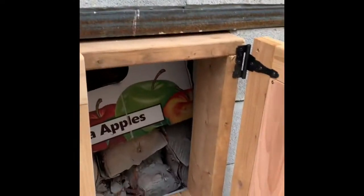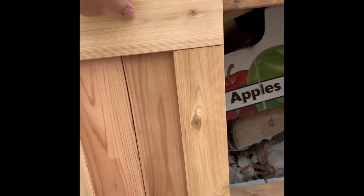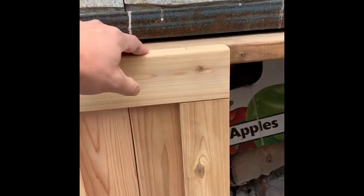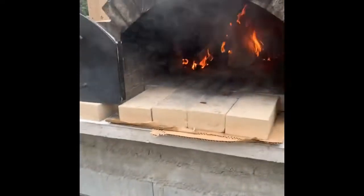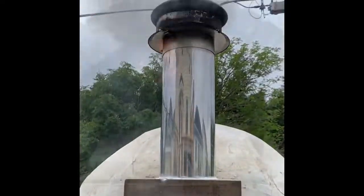I haven't got them quite put in yet, but my friend made these doors for me. And they're cedar doors in a frame that fits into the bottom of the Pompeii oven. So I'm going to finish those today and get the rest of the hardware. But nice design, and looking forward to getting that integrated and getting the rest of the oven done. See how the day goes.